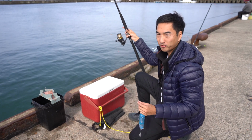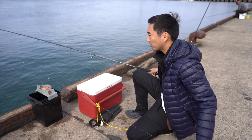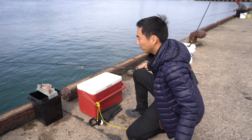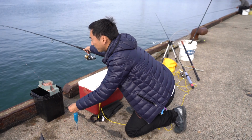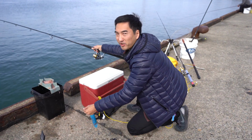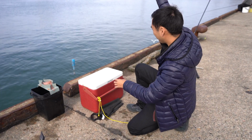So with sabiki fishing, you know, it really requires no skill. You just put the bait inside the capsule. And optionally, you can hook up bait just like this. But overall, you just drop the bait in the water and the fish bite. So if you've never fished before, this is a good place to start. And the Port of Sakata right here is an excellent place to catch these fish.